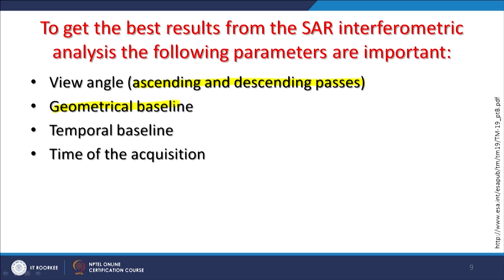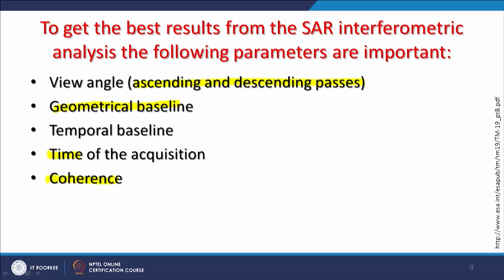Then the time of acquisition of data. Generally, the time here does not mean the time of the satellite overpass, because we are not the operators of the satellite. For us, the data is acquired and the overpass time over the area is fixed. Time of acquisition basically means the season, for example pre-monsoon and post-monsoon. The vegetation condition is going to be completely different in the case of Indian terrain, so that should also be kept in mind while selecting the data pairs. Timing should be seen in that perspective.